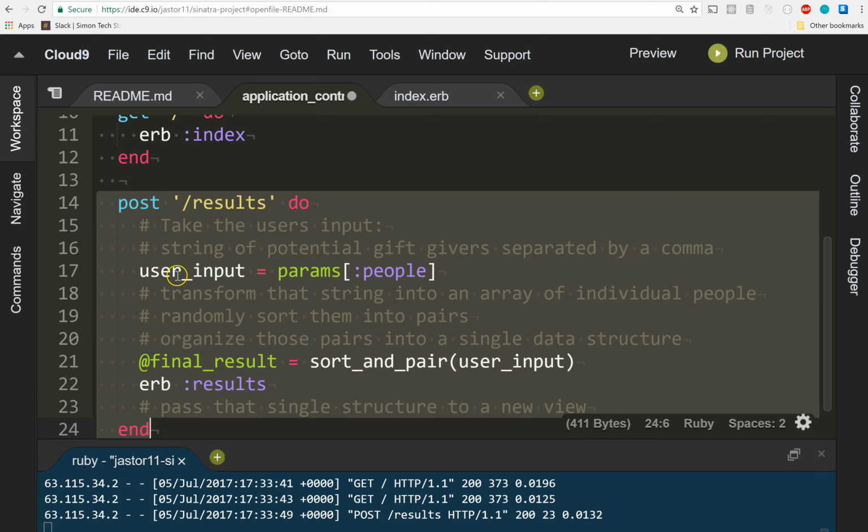So user input, this variable here, can only be accessed inside the post request method. But this @final results variable can be passed to a new template like results and be accessed from anywhere outside the scope of this post request.